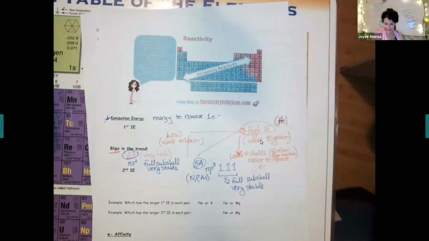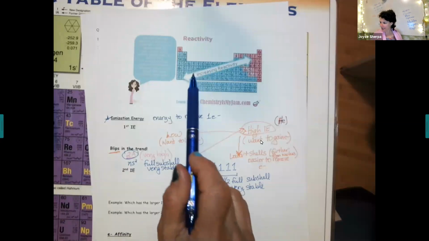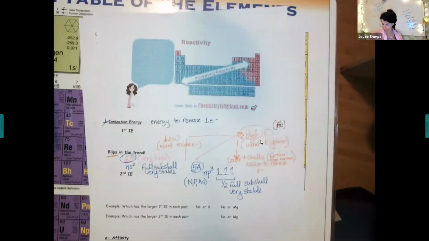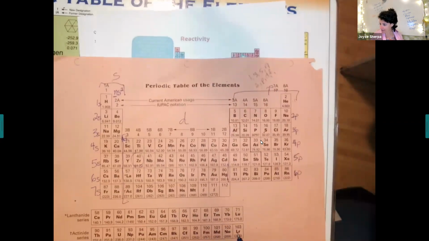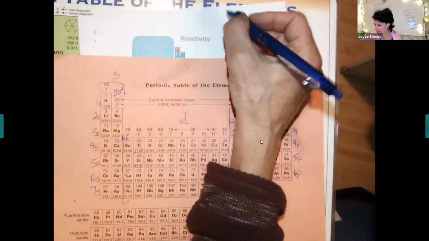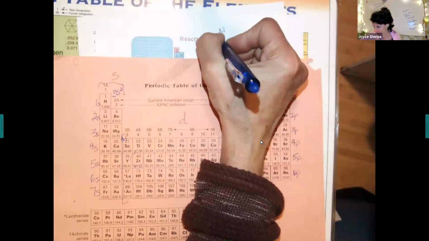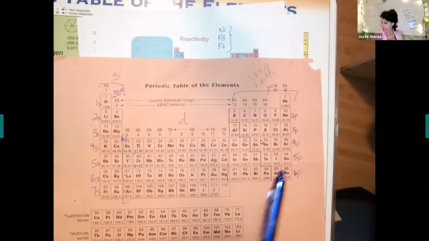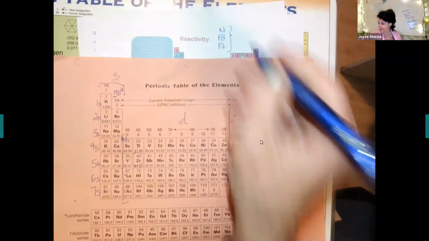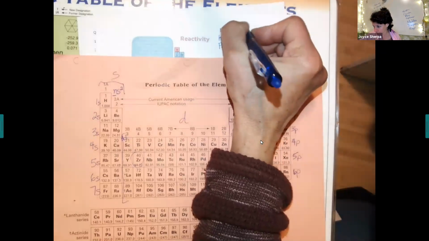So I want to mention the D's. Usually this is talked about with the S's and P's, but since I'm thinking about it, it's something I ran out of time on last week. There's a couple blips in the D's that happened. And this ends up being something really important, and it's with nickel's family. So with nickel, palladium, and platinum, these guys are actually the most stable place on the periodic table. They're actually more stable than the noble gases, and they are called the noble metals.